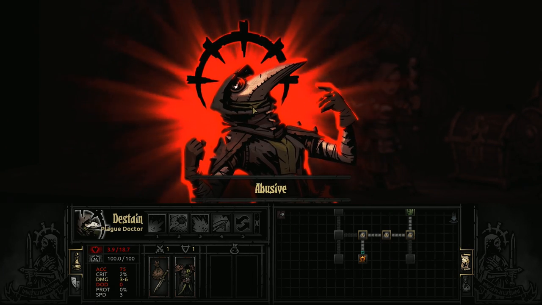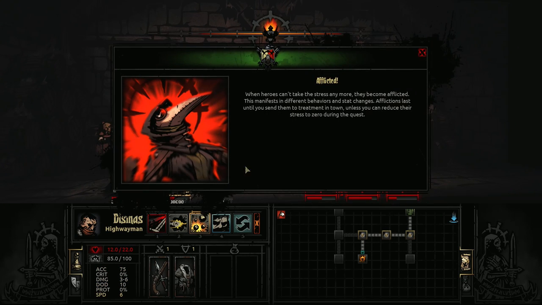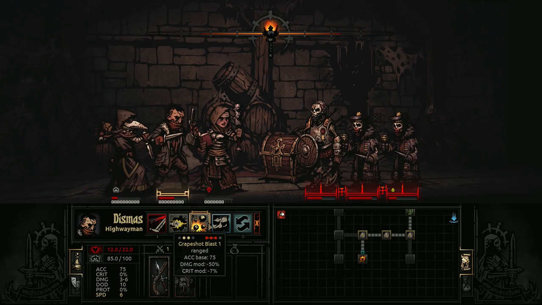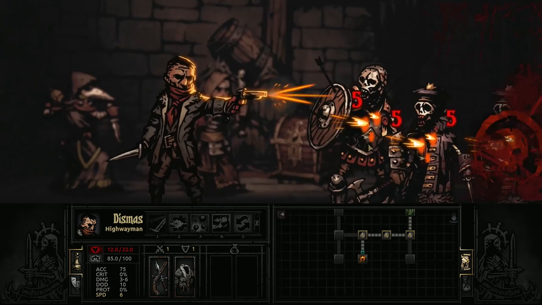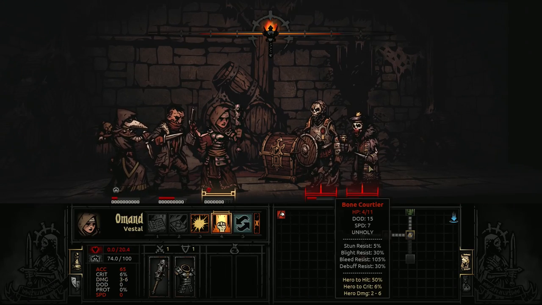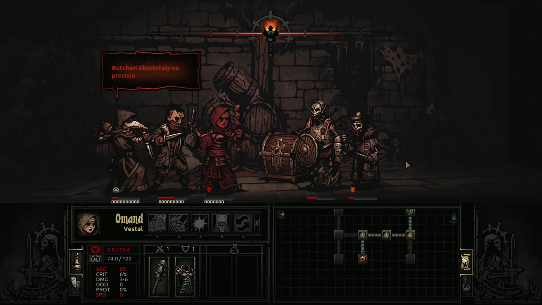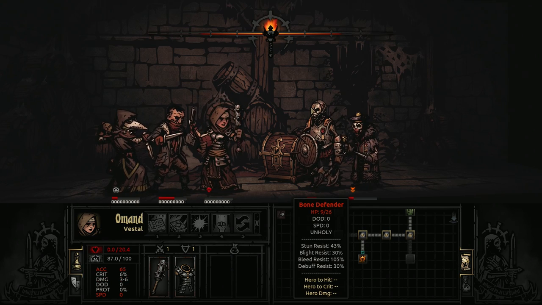Oh, no. This is a wipe. This is like, oh, God. And he gets the abusive talent, so he's just going to start shouting. Oh, I love it. He's going to drive these other two into it right away. Oh, God. I kind of want to see the world burn here. Well, it's going to happen. Even if we beat this fight, I don't think there's any way we're getting out of the dungeon. Oh, God. I like this plague doctor.